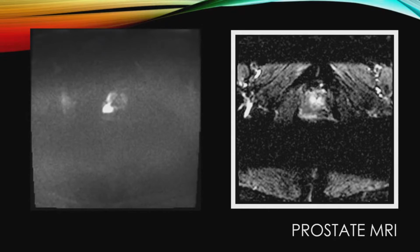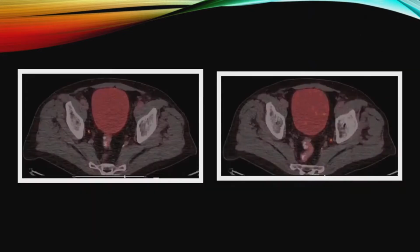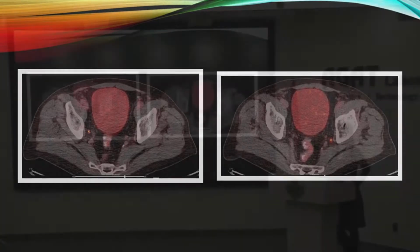However, given the elevated PSA, the radiation oncologist was concerned about metastatic spread, and this would be important for therapy, as it was a difference between systemic therapy versus radiation therapy. The PSMA PET-CT was performed, and indeed it showed prostate cancer in both the left and right aspect of the prostate gland. Additionally, there was abnormal uptake in the seminal vesicles, consistent with local extent of disease. And there were abnormal lymph nodes in the bilateral pelvis. So this identified disease that was not seen on CT or MRI.